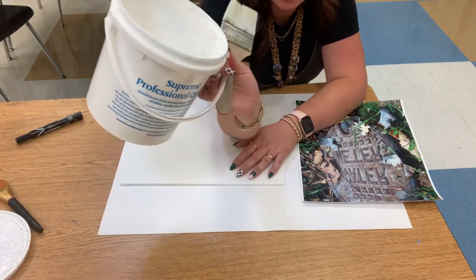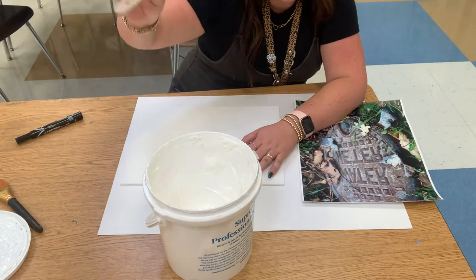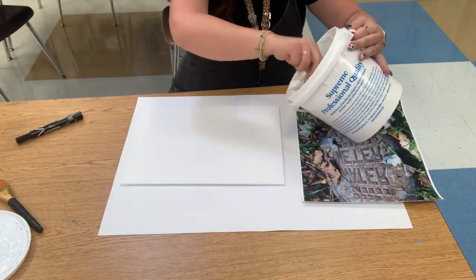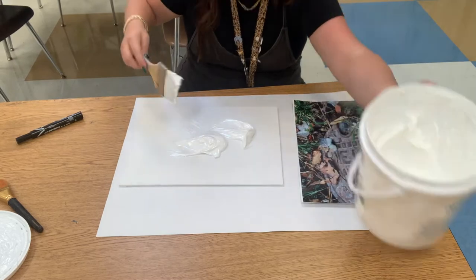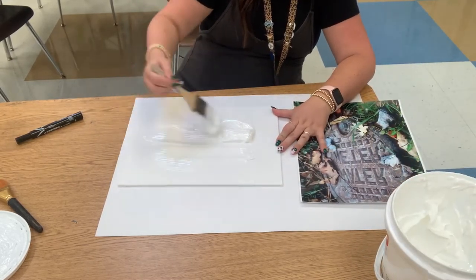Here is the acrylic transfer bucket. You can see it says gloss gel on it. This is what we're going to use, and we're going to cover the whole canvas. So I'm going to grab a big old glob of it. And I'm going to cover my entire canvas nice and thick.